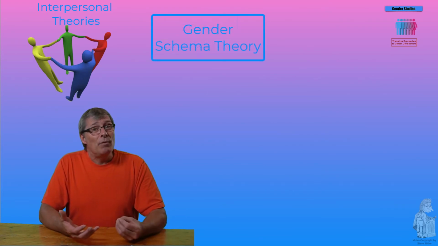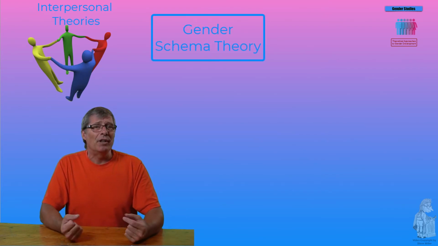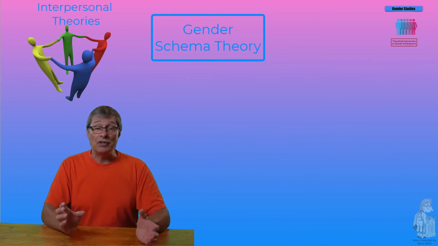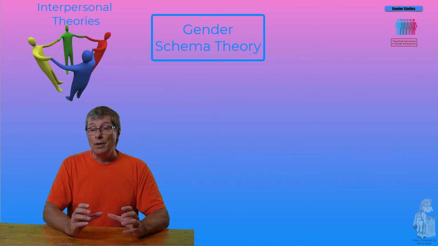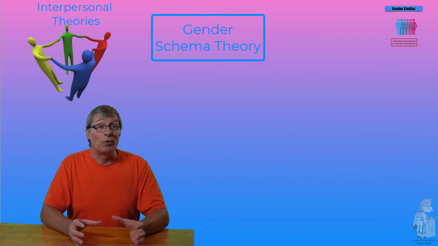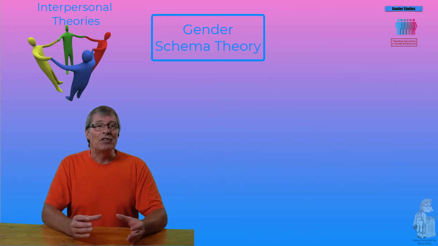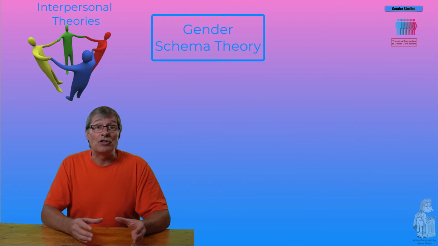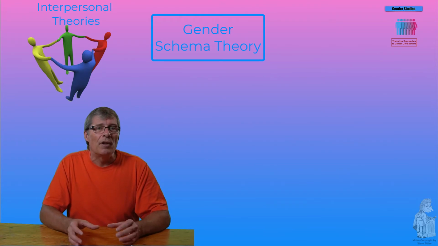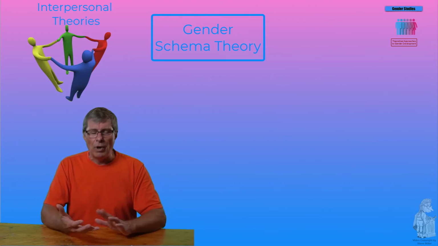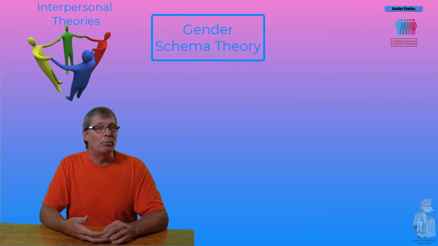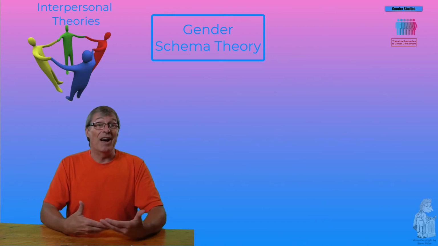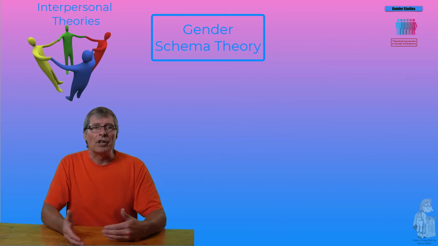Now, gender schema theory. Gender schema is an internal mental framework. It's the way we organize the world around us, and these different schemas, or these different categories of understanding the world around us. Gender schema is like an internal mental framework for categorizing our perceptions and directing behavior related to gender. This helps children recognize what clothes am I supposed to wear, what toys can I play with, what activities should I be doing, what traits should I adopt, and what roles are appropriate for each sex.